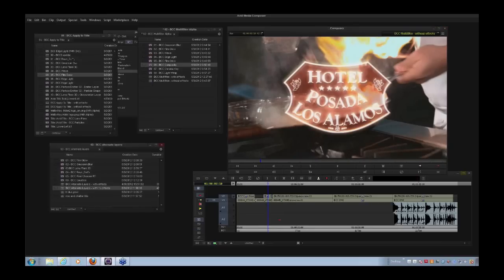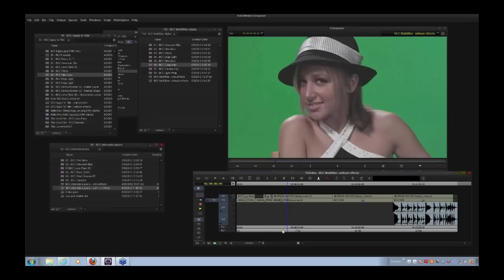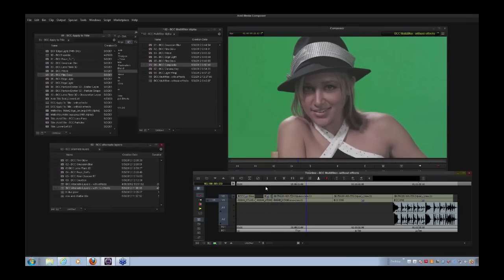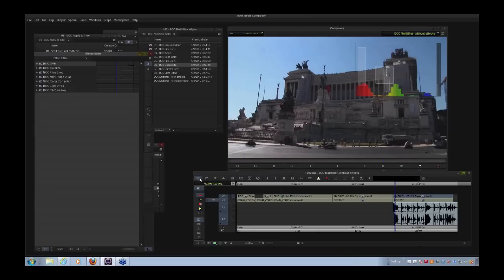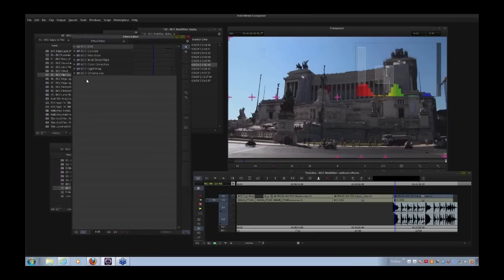But it's actually not just for use with applied titles. This is a woman in front of a green screen. This is a shot, it looks like Rome or something, of a background. And then this is a big effect stack I made. Let me monitor it from up here. And if I go into effects mode on this, this gives you an idea. So there's a chroma key, a light wrap, a color correction, a multi-stripe wipe, film glow, colorized DVE. And I'll show that in a minute.